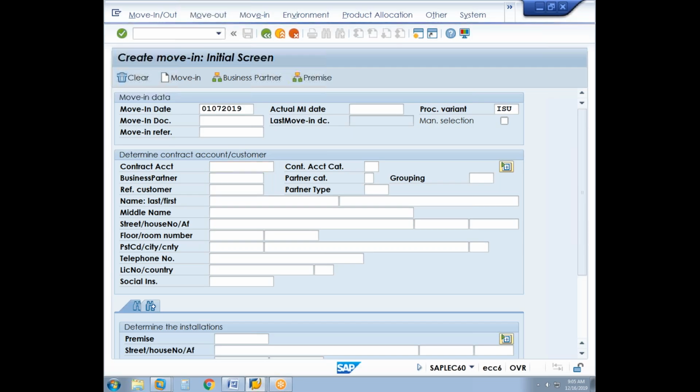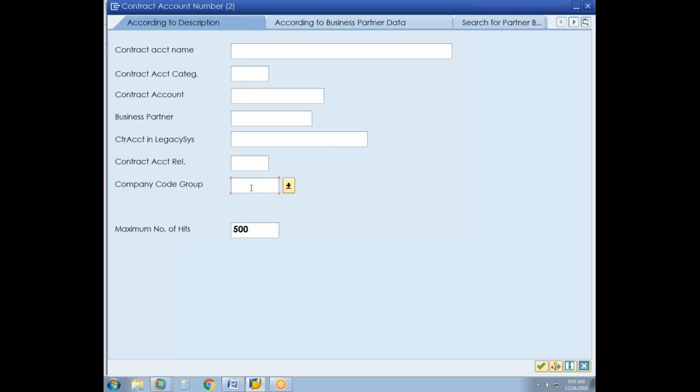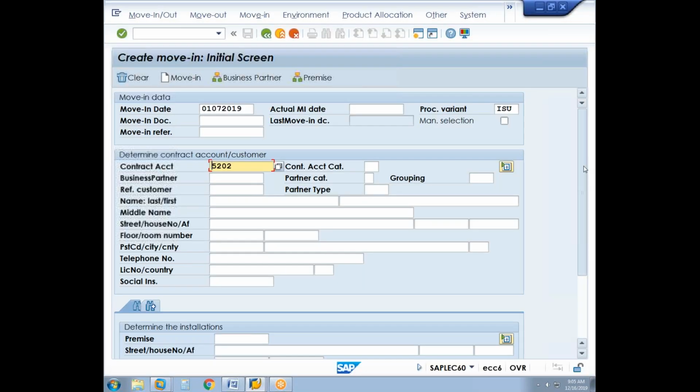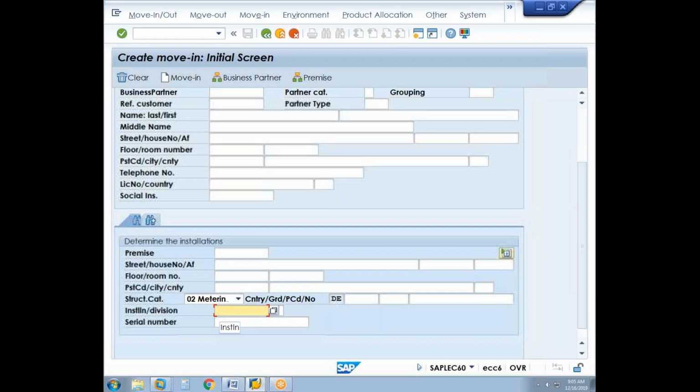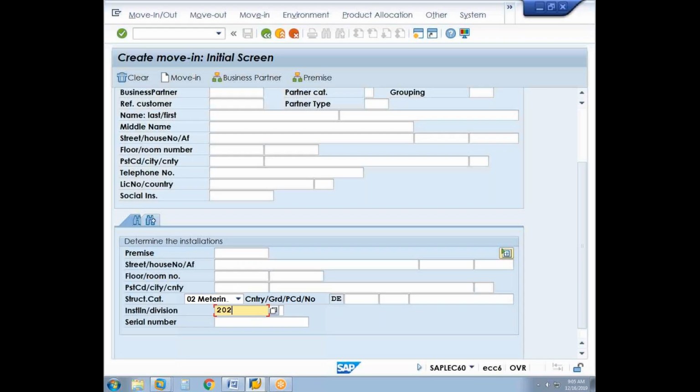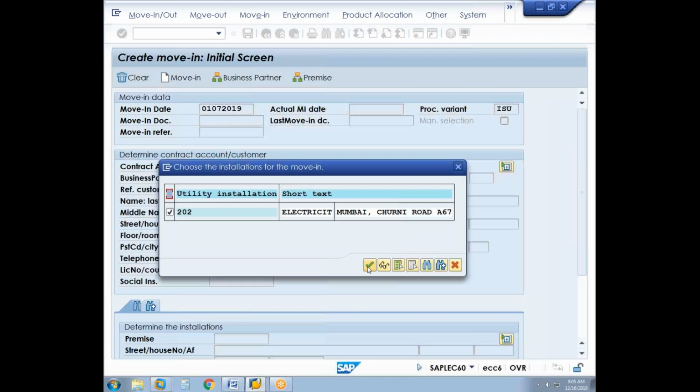And the contract account. The contract account we are maintaining for company code group 555. So here let us use one contract account 5202 and then the installation. The present installation we have is 202. Enter. So the installation number is 202.